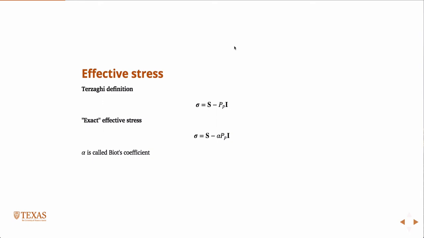a guy named Biot, who was really the godfather or father of modern poro mechanics, corrected, if you will, Terzaghi's definition, which includes this little alpha right here, and we call this alpha Biot's coefficient. And I say corrected - I don't want to say that it's not like some fudge factor. So a lot of times when you take drilling and you have these ROP models or something, and the model starts with like 8.97, any time you see a model that starts with some weird coefficient in front of it, that didn't come from f equals ma. Those are correction coefficients. In this case, the alpha comes from mechanics.